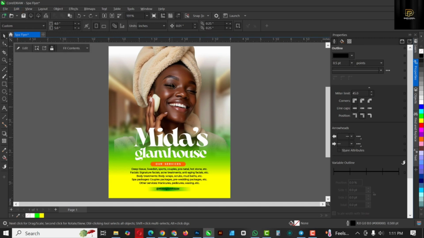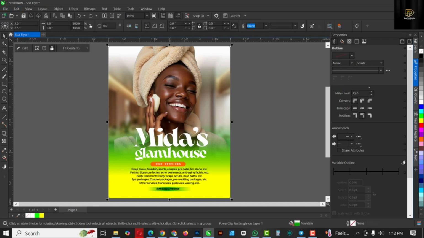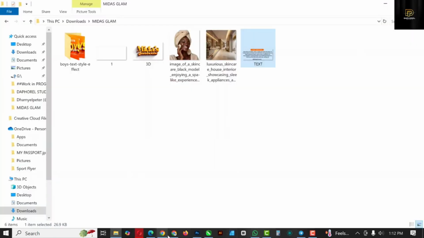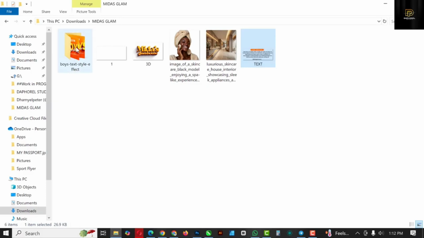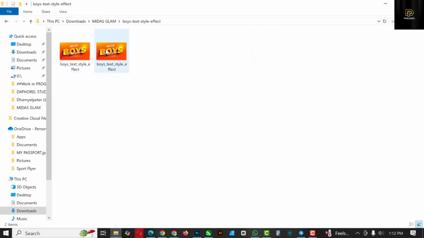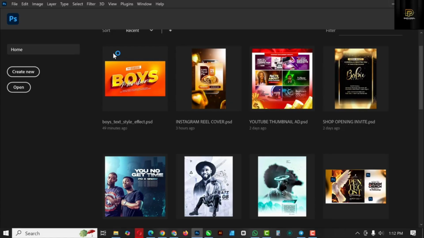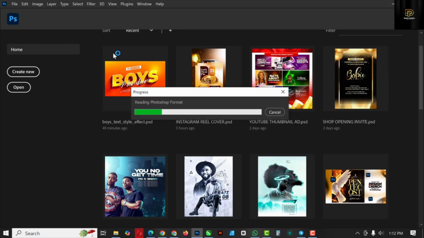Now let's go into the wonderful world of Photoshop. Let's make things happen. So if you have Photoshop on your PC, click on it and let's modify this. Now this is the file you should use. Click on this file here and click on this one that says Photoshop image 22. So double click on it and open it up.